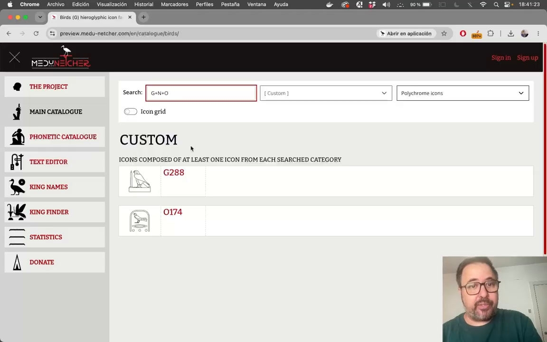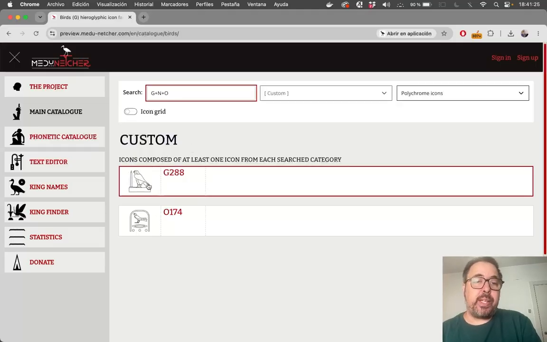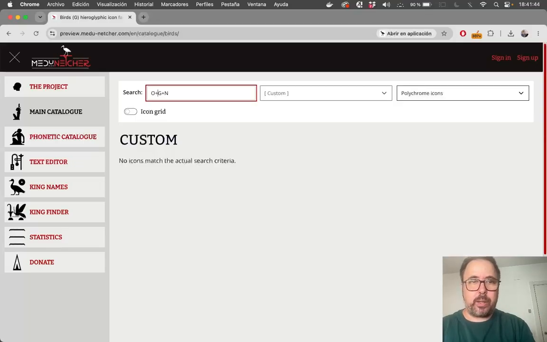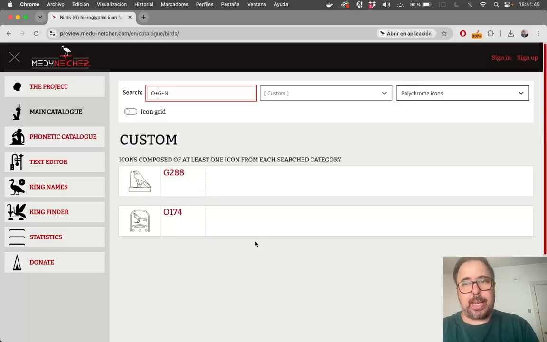This is important, at first level, because if this icon is used in some other icon, it will not be displayed because it's at a secondary level. I will try to mix that, but it's not available at the moment. And it's also not important in which order you type these categories. Okay, you can go here and add the O first, and it will show exactly the same. That's it for the icon search.